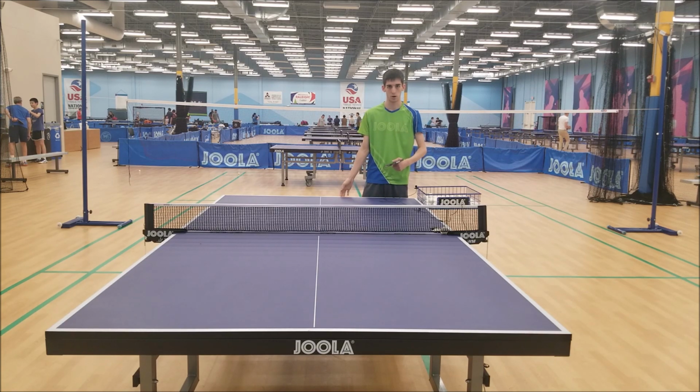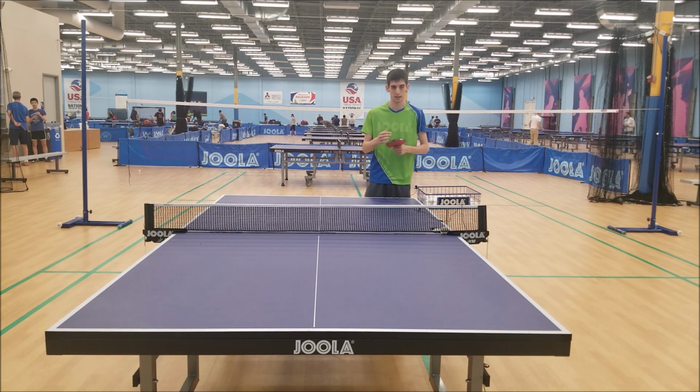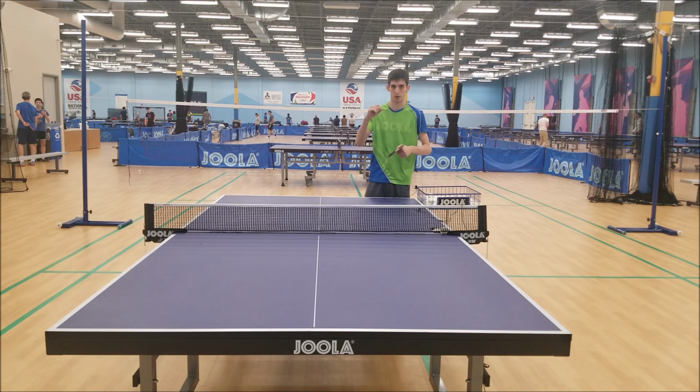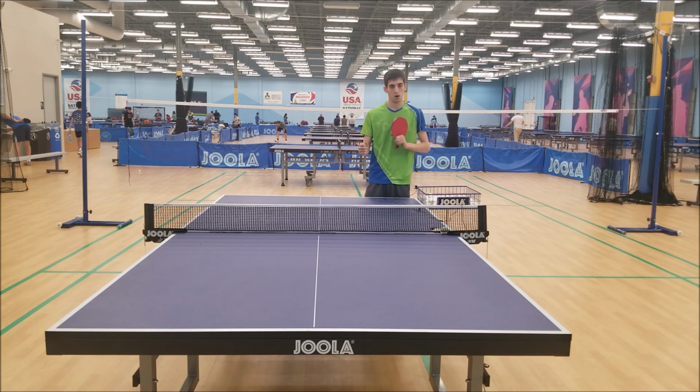You get a long underspin serve, and if you push the ball with high enough quality, if you're playing a good player, yes, they are going to loop it, but they're not going to kill the ball past you. At best, they're probably going to spin the ball up, give you a chance to block and then rally, and then you can see what happens. Of course, you never want to dink the ball over the net because then you're going to let your opponent hit a winner.